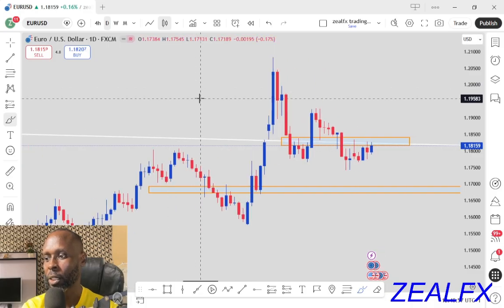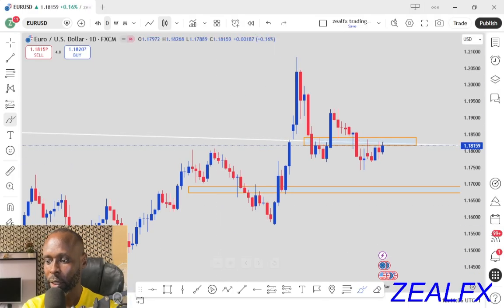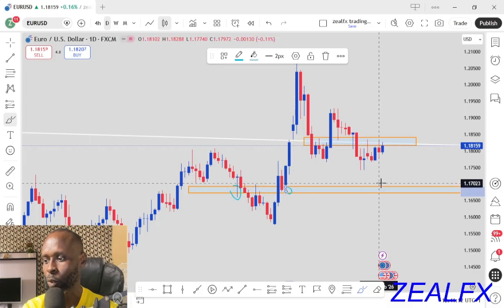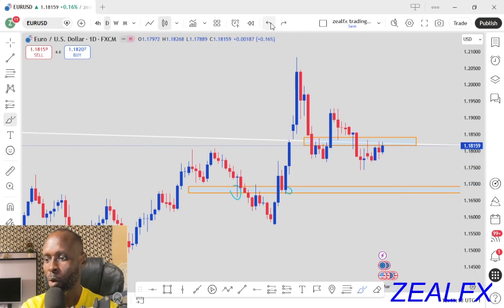So on the daily chart, we can clearly see that the weekly close on a resistance, the daily close on a resistance. This is an indication of price reversal back to this support level on the EURUSD, which is this support level and this support level. So we expect price to come to this support level this coming week for EURUSD.